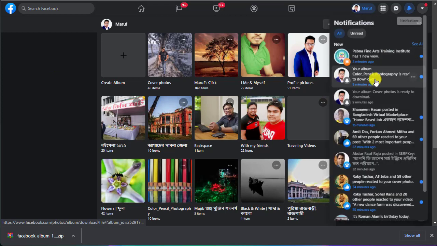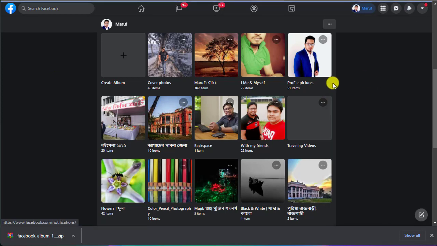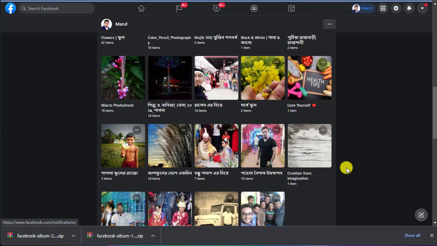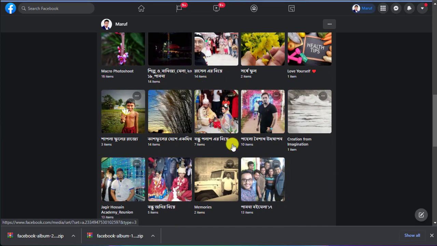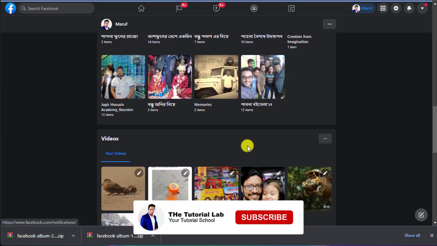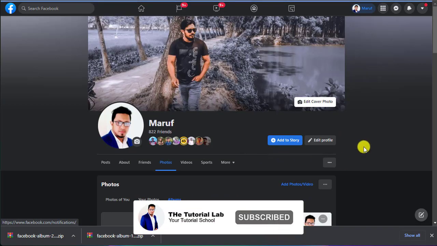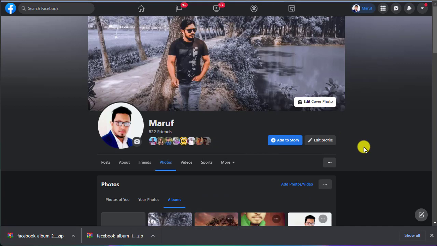Then click on the notification and your file will be downloaded. By this way you can download all your Facebook photos on your computer. If you are using an Android or iPhone, then with the same process you can download all of your photos from Facebook.